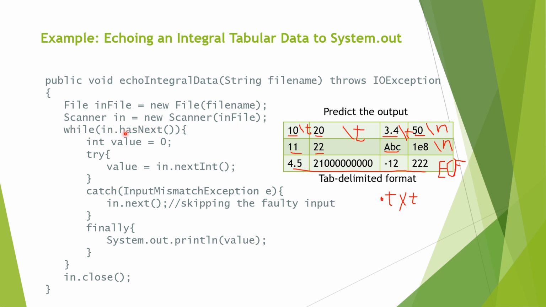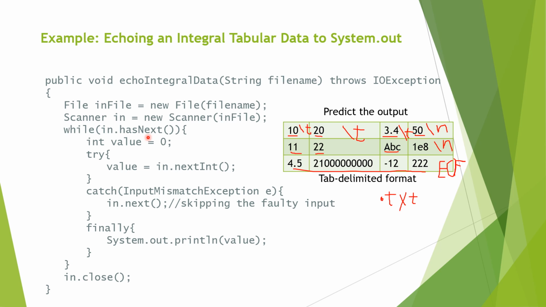Then I will have a while loop, and I say as long as there is next element, while in.hasNext. I don't say next line because I'm interested in reading every single cell, not every row.